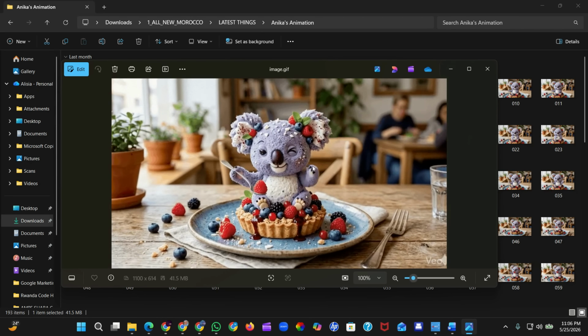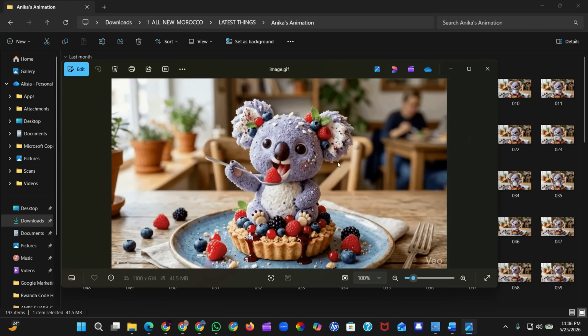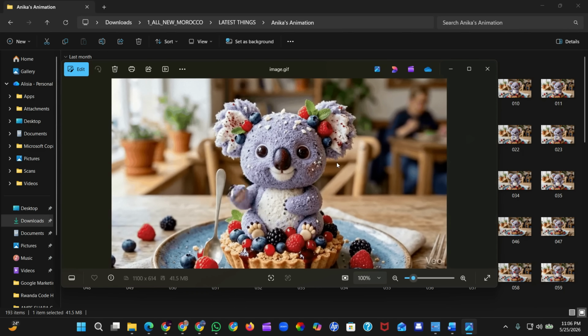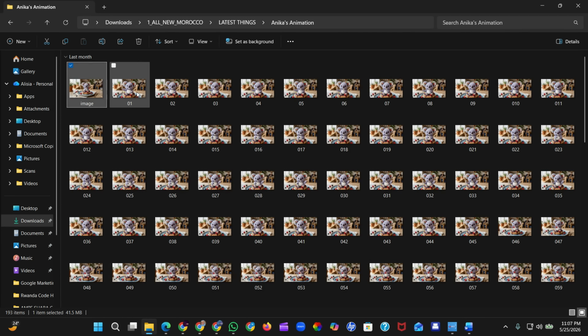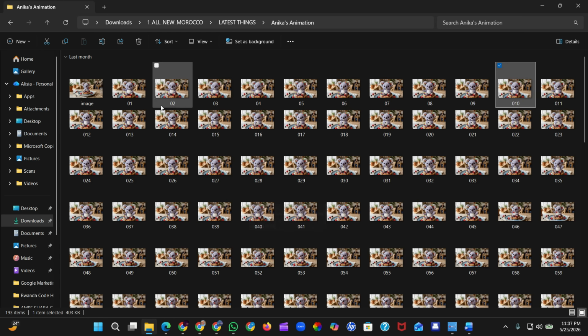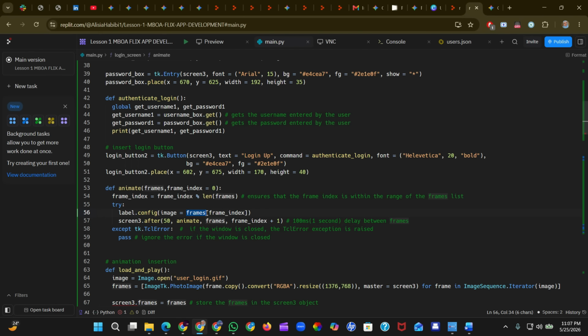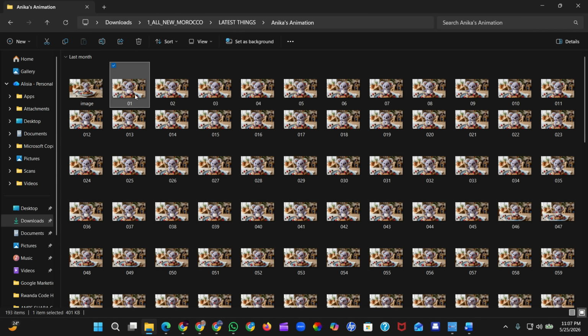So cute. So what we're doing for us to make this animation work in the program we're coding in Tkinter Python, is that the computer is splitting that into frames, like I told you, and it will store all these frames inside of some sort of list, which is what we call frames that you can see here. So it's going to store it inside a list called frames. And then the computer will start picking these, starting at the very first one, 0. We start to count at 1, but the computer starts counting at 0. So the very first is what we call an index position.